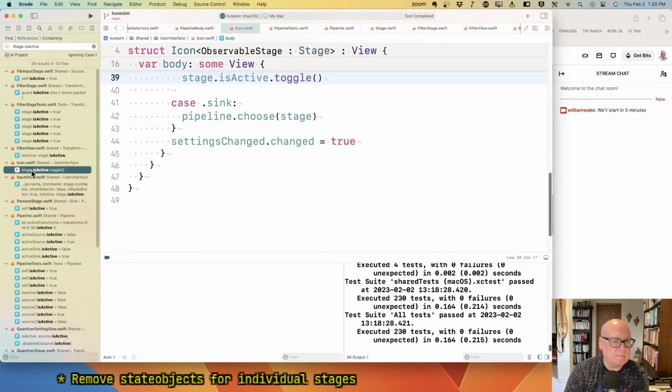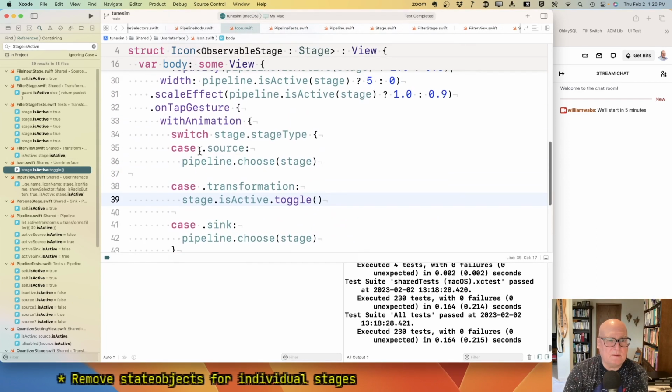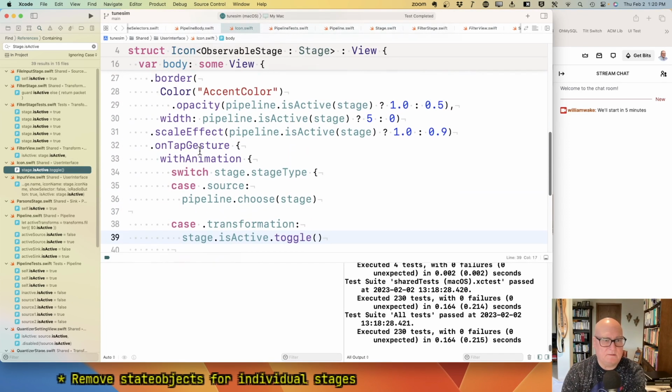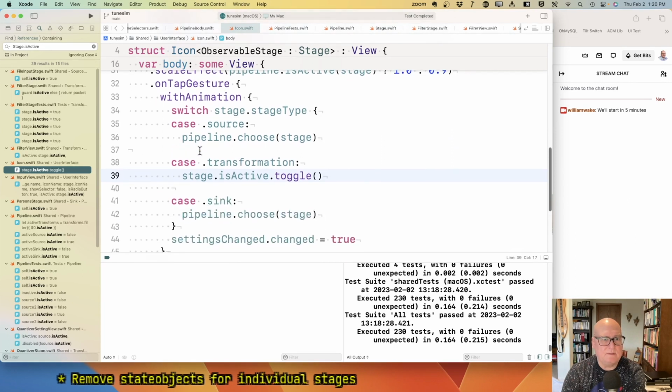Okay. There's a toggle. Oh, is that right? No, that's not right. Okay, we want everybody to do pipeline.choose. Right. Okay, that explains it. Yeah, because the pipeline decides who's in or out based on the pipeline contents, not the isActive flag.